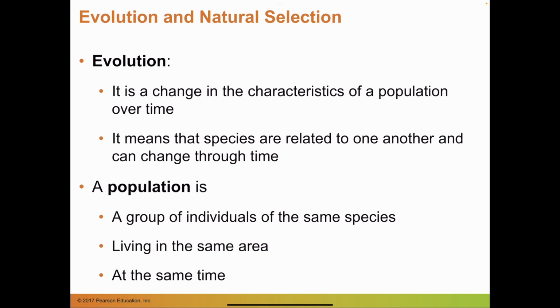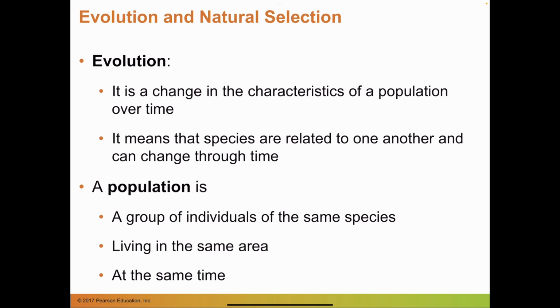So again, evolution is going to be the change in characteristics of a population over time. And you need to realize that it is a population that is changing over time, not an individual. Okay, so let's say I break my finger. That's not going to affect the human population because Helen broke her finger. So it has to be a major characteristic that is happening amongst a population of organisms over time, and then that trait is going to be passed on.